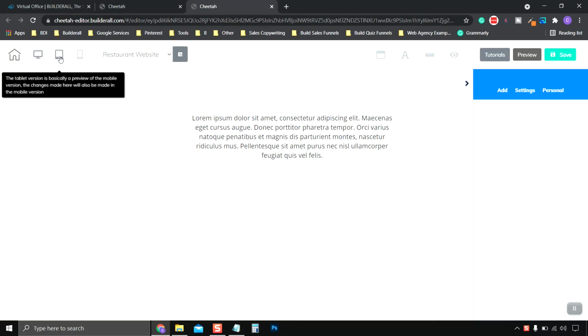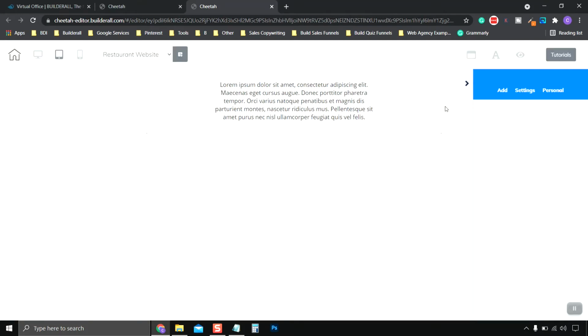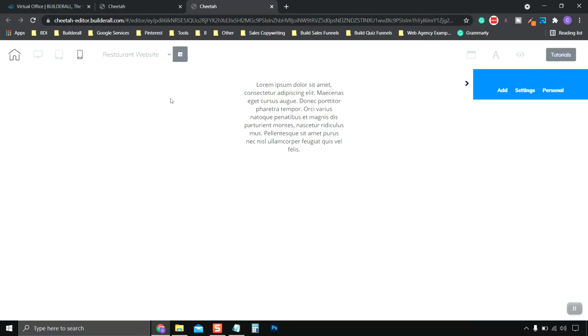Up next is the tablet version. If we click that, this is how visitors are going to see your tablet version, which is a little smaller, of course. And then next to that, we have a phone or mobile view. We click that, and we also have the mobile view. Everything's going to be stretched down. So as you're building, you want to switch between these, mainly between the desktop and the mobile view, and then you want to adjust accordingly, so nothing's too large or too small for anyone to read, and you want to make sure stuff isn't overlapping. Certain elements like pictures aren't overlapping text, so it's always a good idea to check back and forth between desktop and mobile. So we're going to go back to desktop.